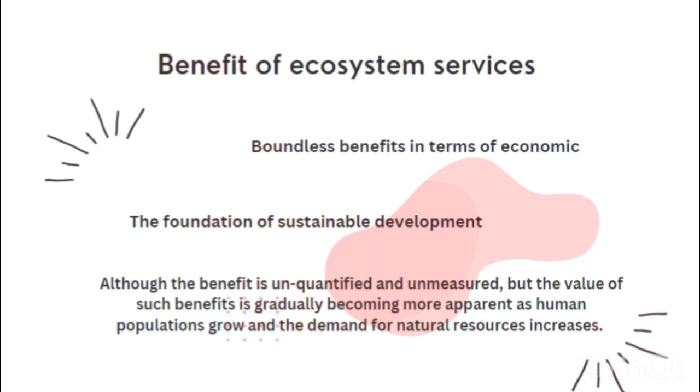Ecosystem services help measure the true cost of industrial development. Often, the impact industrial development has on the economy and job creation overshadows the cost it will have on surrounding lakes, forests, keystone species, and so on. Assigning a dollar value to this lake and forest and the ecosystem services they provide helps adjust the cost-benefit analysis by evaluating the negative effect development will have on the natural environment. The contribution of natural ecosystems to this benefit is often unquantified and unmeasured, but the value of such benefits is gradually becoming more apparent as human populations grow and the demand for natural resources increases.